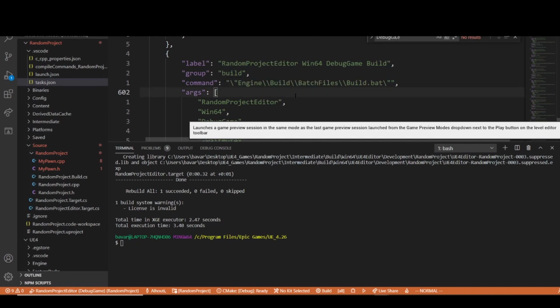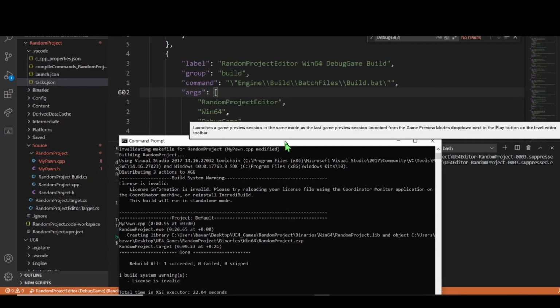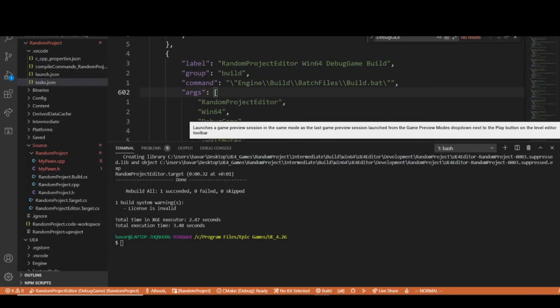So each time it rebuilds the .vscode directory, you're going to have to fix it. So yeah, that's why I use the command prompt, because I just have it saved in there. I usually use a build script that automates this, but that's what the task.json file is supposed to be. It just doesn't work completely right.